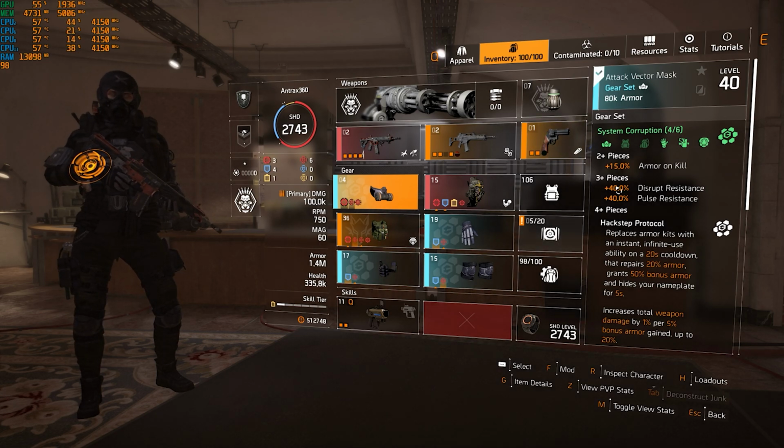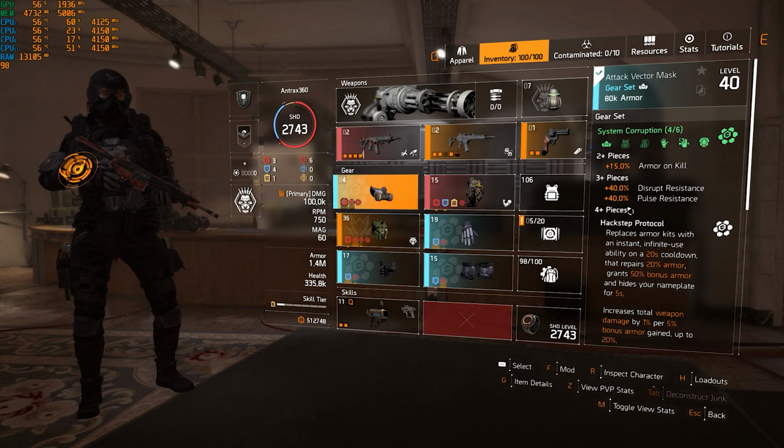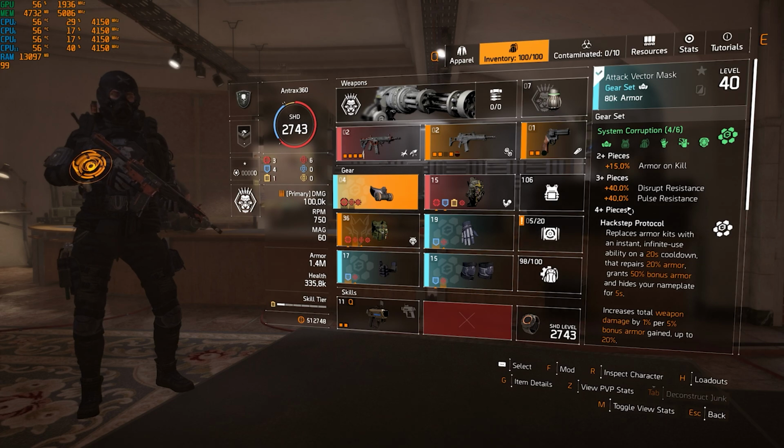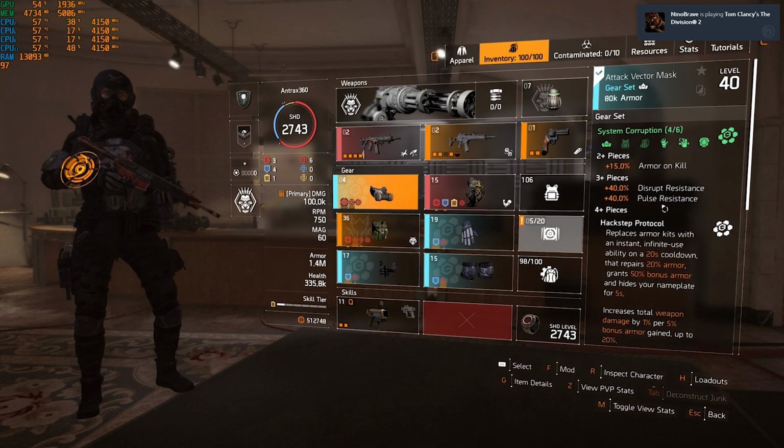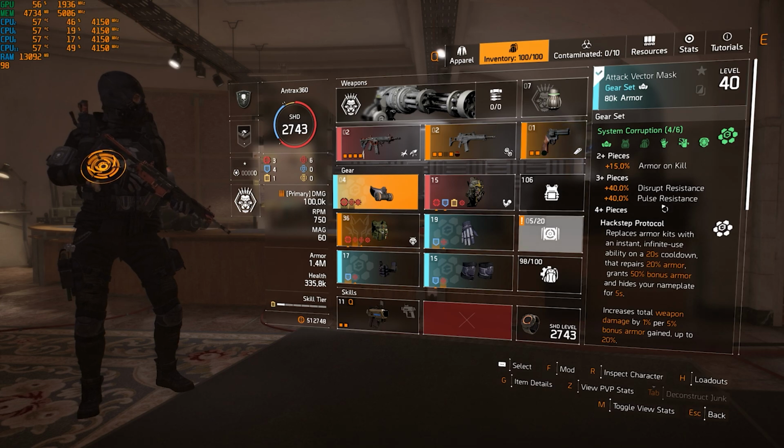The third bonus will give you 40% disrupt resistance and 40% pulse resistance. Remember, all specializations within the game come with 50% pulse resistance. So with system corruption, combining the specialization, you could get up to 90% pulse resistance.